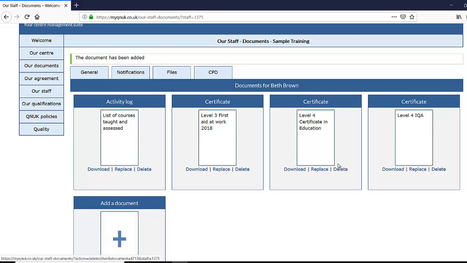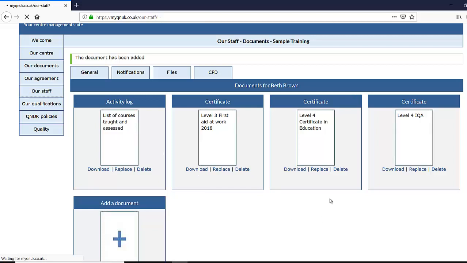So again, for your delivery, for your team and for our EQAs, we can see now why Beth is competent to be an IQA at your centre. She's competent because she's got a suitable teaching and assessing qualification. She's got a level 4 IQA qualification. Her subject knowledge is first aid, so she's not going to be the IQA for the health and safety qualifications. That's going to mean this centre is going to need 2 IQAs. But she is competent to be the IQA for first aid, and that's again supported by her activity log.